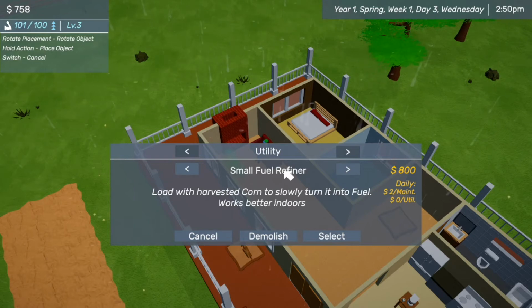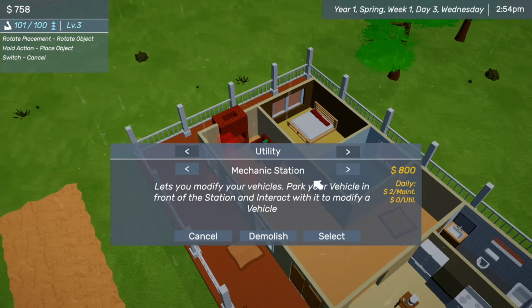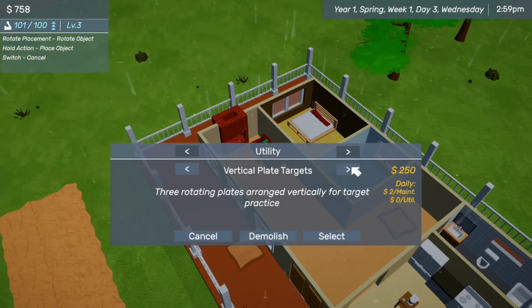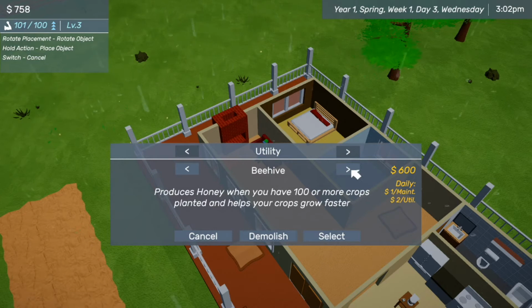There's a few things we could do on the farm, I noticed. So we could actually make our own gas, load with harvested corn to slowly turn into fuel, works better indoors. Mechanic station, this is what I was talking about, lets you modify your vehicles, park your vehicle in front of the station, interact with it to modify your vehicle. Plate targets, so these are target practice for the shooting. Then winemaker, produces wine filled with harvested grapes. Beehive, produces honey when you have 100 or more crops planted and helps your crops grow faster.